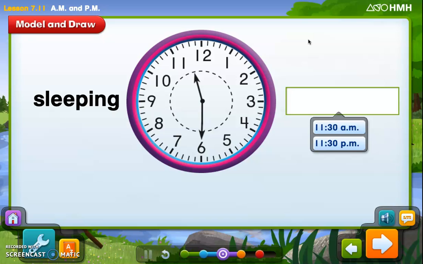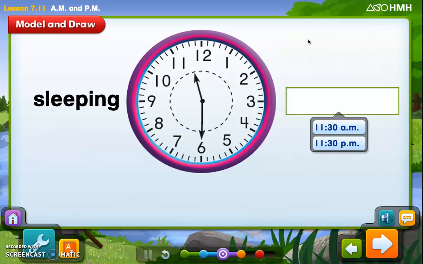So that's 11:30 a.m. or 11:30 p.m. 11:30 p.m. is really, really late at night. That's almost like a half hour, or 30 minutes, before midnight. I don't know if any of you have ever stayed up till midnight. You probably have on New Year's Eve or something like that. But midnight is really late at night, and so is 11:30, because 11:30 is only 30 minutes before that.